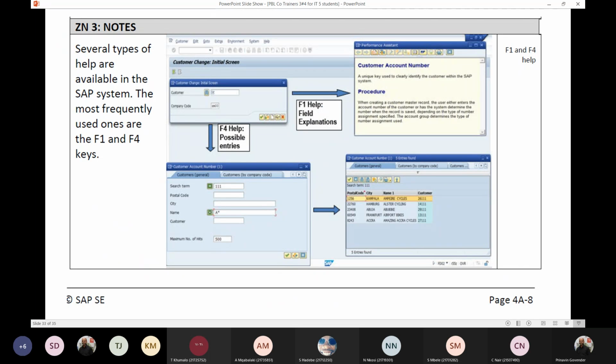If you had to press the F1 or the F4 keys on your SAP ERP system, and you saw a dialog box appearing, I'd like you to develop and design something similar to this.